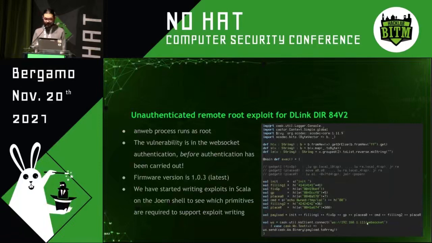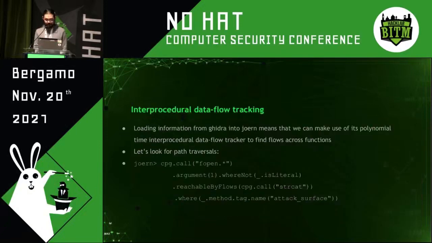This is a 100% stable exploit, luckily, because they map the nweb base image at a fixed address every time. It's a remote root exploit because that nweb thing, that web interface, runs as root. So it's pretty much everything that you want as an attacker, right? You can do whatever you like. But that was really simple if you think about it, right? I mean, we didn't even need data flow analysis, which is a bit of a pity.